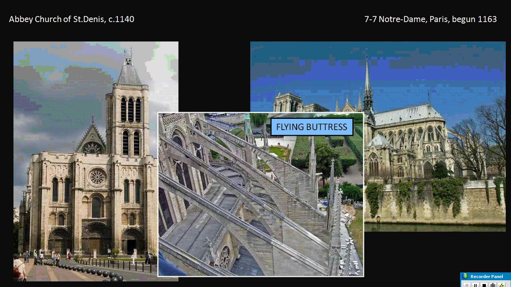And I think you can see this from the outside as well, how the thrust is taken away. It means that the wall itself, which would have to be thick to take that thrust, can now be paper thin. So here's our third structural innovation. We talked about the ogive arch, the rib vault, and the flying buttress. These things all work in tandem to allow the architects to fill the church with more and more glass. And we'll look at glass on Monday, but today we're really looking at sculpture primarily on the building.